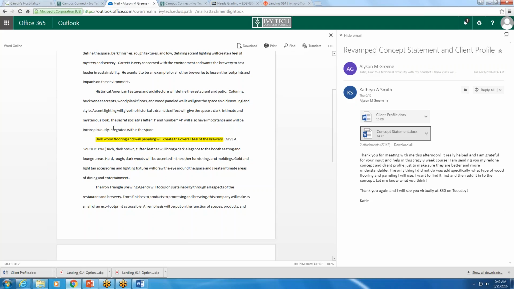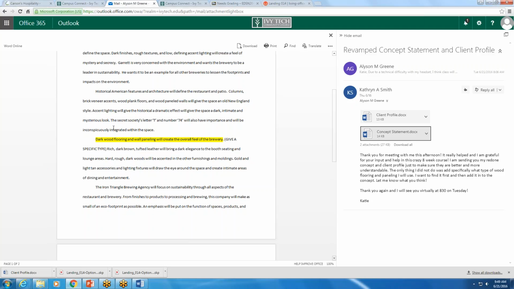I'd almost say the other furnishings will have hard rough dark wood accents. Okay. Gold and light tan accessories and lighting fixtures will draw the eye around the space and create intimate areas of dining and entertainment.